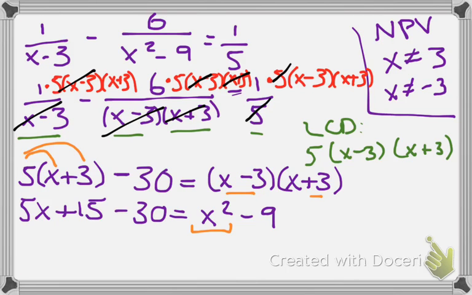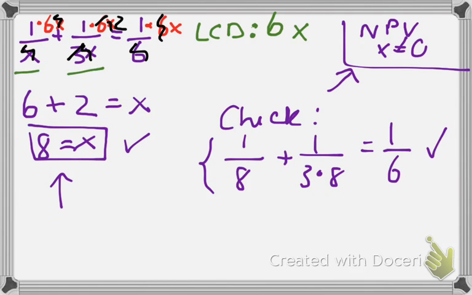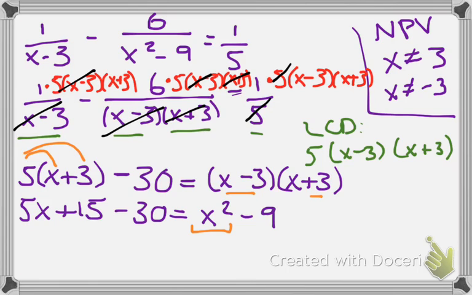In our last example, if we take a quick peek, it was a linear one, right? It wasn't an x squared, it was just an x. And in that case, we want our x on one side and everything else on the other. With quadratics, though, we want to deal with it differently. So first things first, let's put the 15 and the 30 together. We'll do this one step at a time. So I have 5x. 15 minus 30 gives me negative 15, is equal to x squared minus 9.